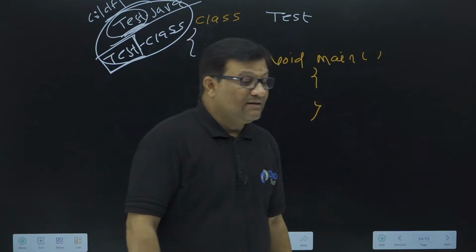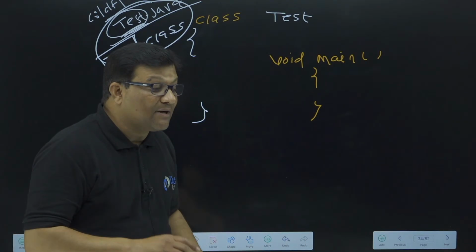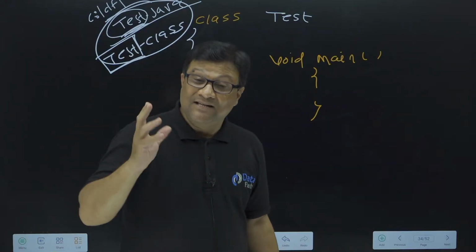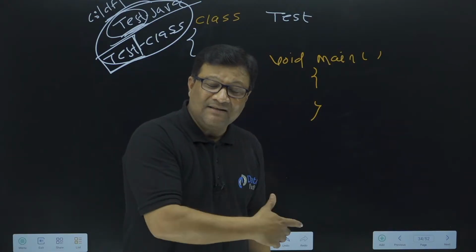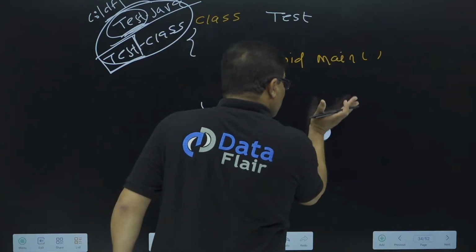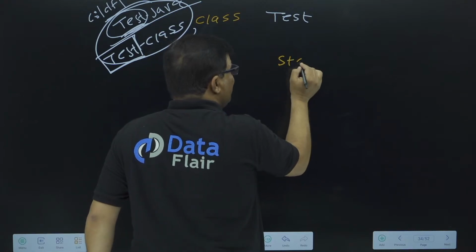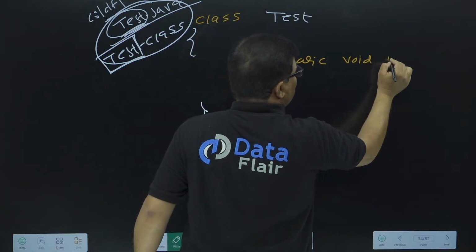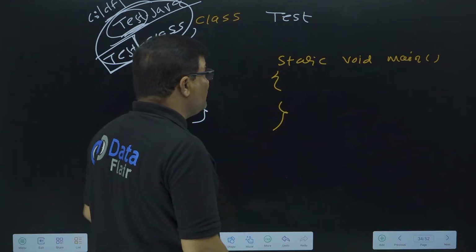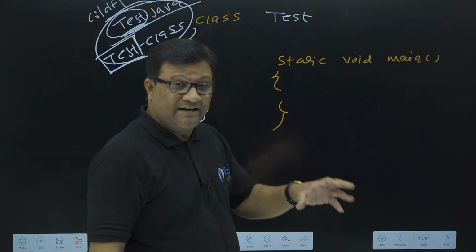If main in Java is not static, your program compiles successfully, because whether main is there in the class or not doesn't bother the compiler. But for JVM we have to write static void main. So why do I use this static keyword? I hope now you have clarity on why we make main a static method in Java.